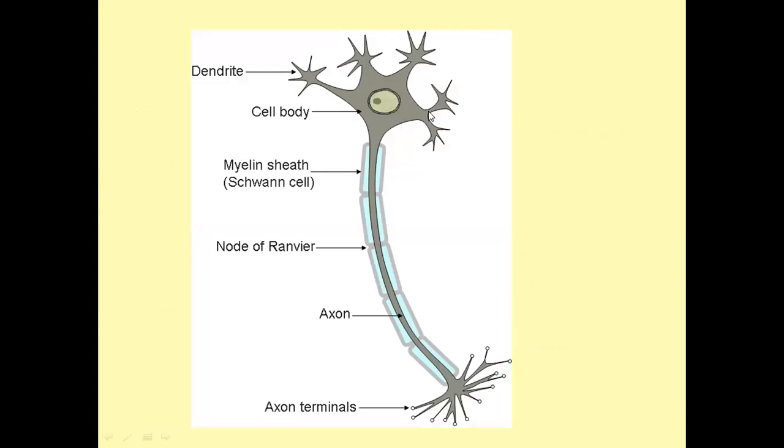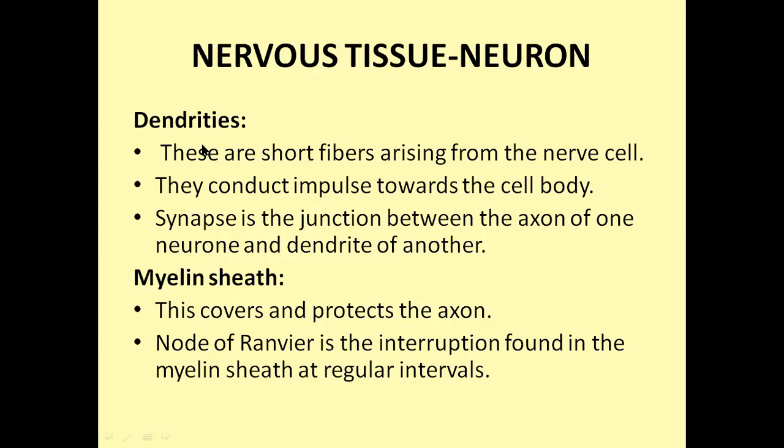This is a clear picture of a neuron. So this is called the cell body, and these are called dendrites. There's a long projection that is called the axon. So you have the myelin sheath, Schwann cells, a node of Ranvier, and axon terminals here. Usually the neurons receive the impulses through dendrites, and the impulses are processed, and new impulses are produced, and they are sent out through these axons.